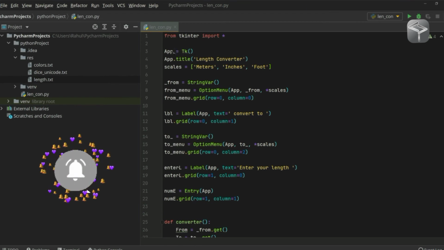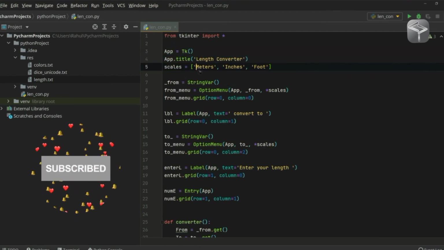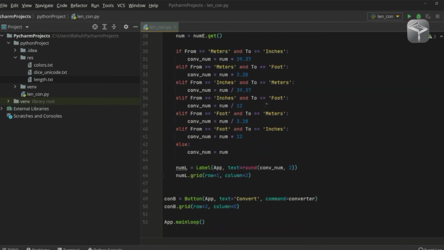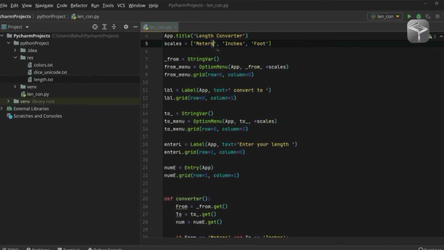In here we have our application created, title, scales. We have meters, inches, foot, and make sure to select them and check them in here, that is in the if statement. If you have meter or meters, make sure to have pass s in here also.